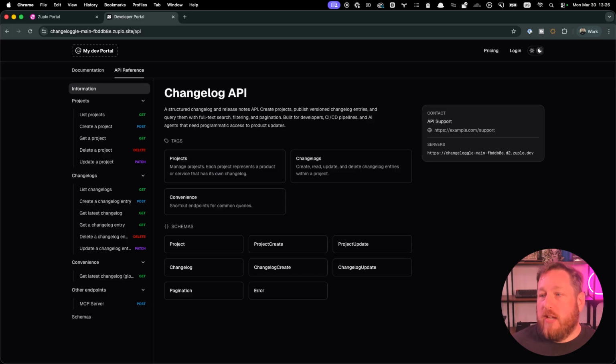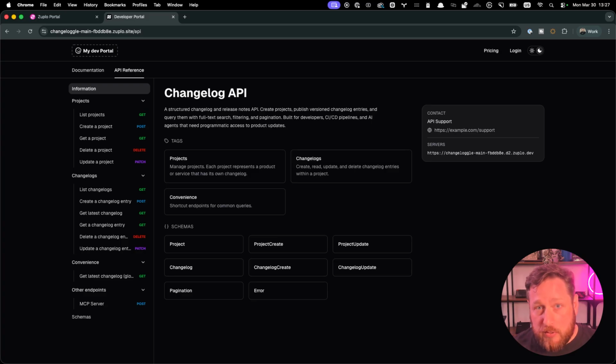Now, as you can see, the state that we're at with the project that we've been working on is what we have. We've got an API reference that's fully functional, with an API playground attached to API keys. You can go ahead and naturally use this. This is great from a developer experience point of view. You can do everything that you would need to do right here. This is out of the box, and that's great, right? The base level of what you get from Zuplo for your developer portal is superb.